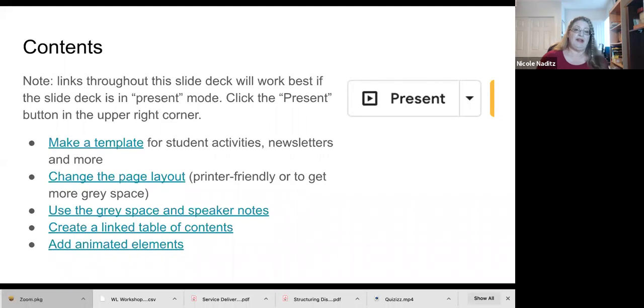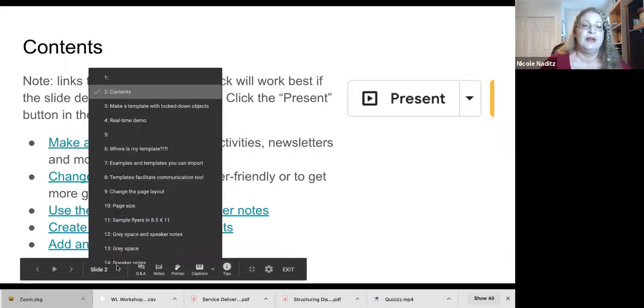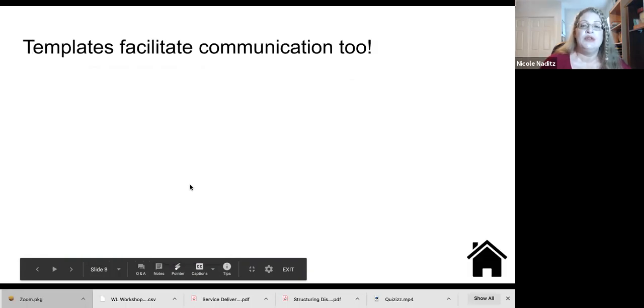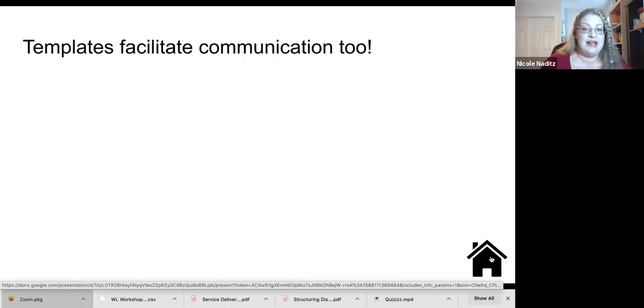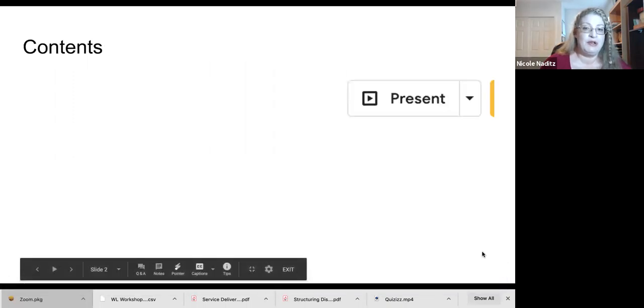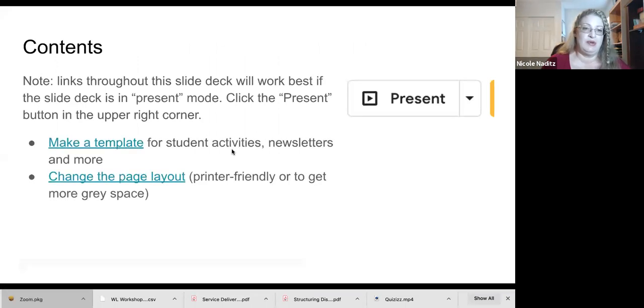And you'll see a little bit later in the slide deck when we get to the end of this first section on making a template. In fact, I'll jump there now and show you. Hold on a second. There we go. There's a home button. Anytime you get to the end of a section, you'll see a home button. If you click there, it takes you back to the table of contents page so that you can go see what else you would like to do.